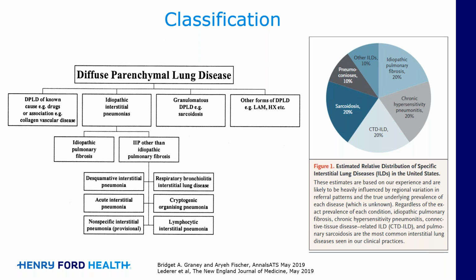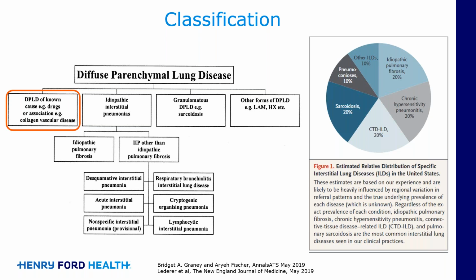Interstitial lung diseases can involve areas outside the interstitium, including the alveoli and the blood vessels. Overall, diffuse parenchymal lung diseases are subcategorized into four broad categories: those secondary to a known cause, the idiopathic interstitial pneumonias, the granulomatous diseases, and the miscellaneous ones. And within the DPLD big umbrella, in the known category of diffuse parenchymal lung diseases is where we find drug-induced interstitial lung diseases, being a part of the diffuse parenchymal lung disease secondary to a known cause.